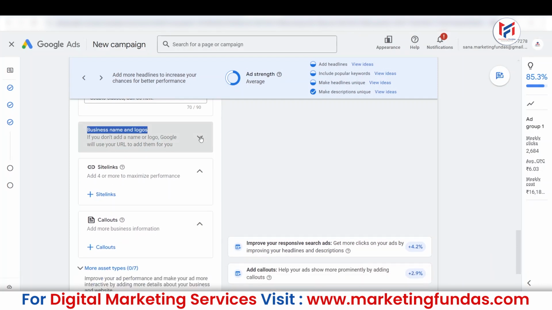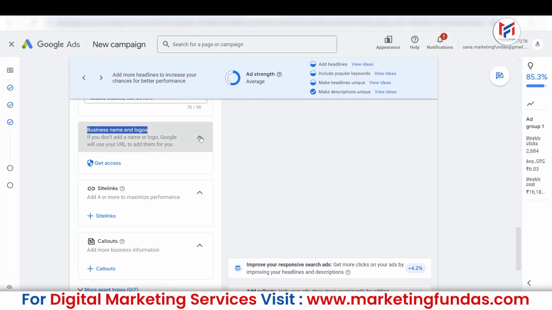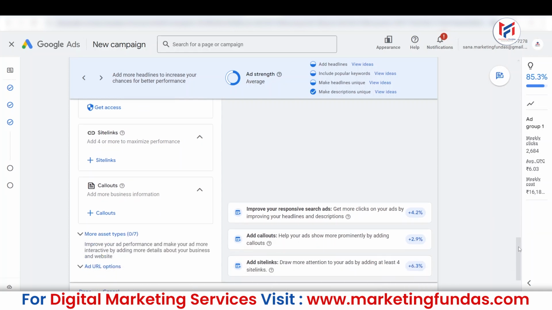If you are providing each and every piece of information, the billing information and your business information, then this option will be automatically unlocked. You just need to enter the business name and you can enter a logo of your business in an image format. Right after this, we have a few extensions.